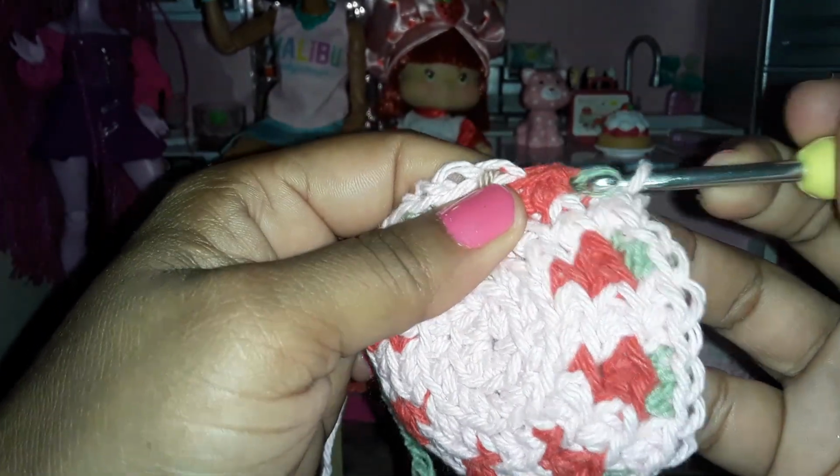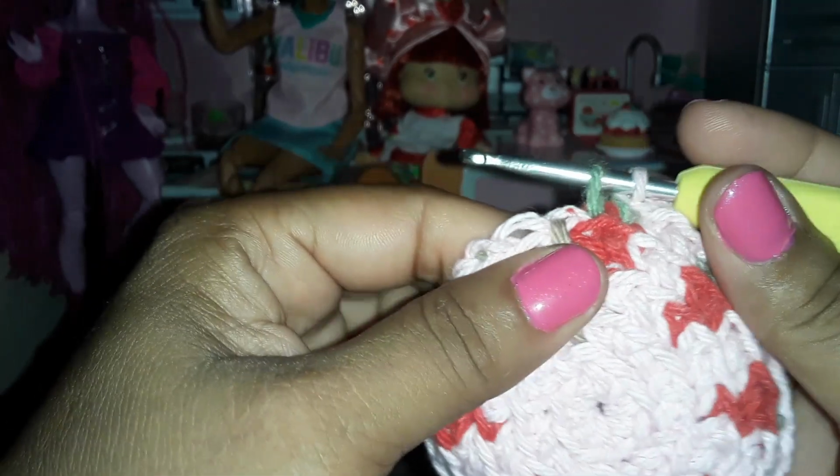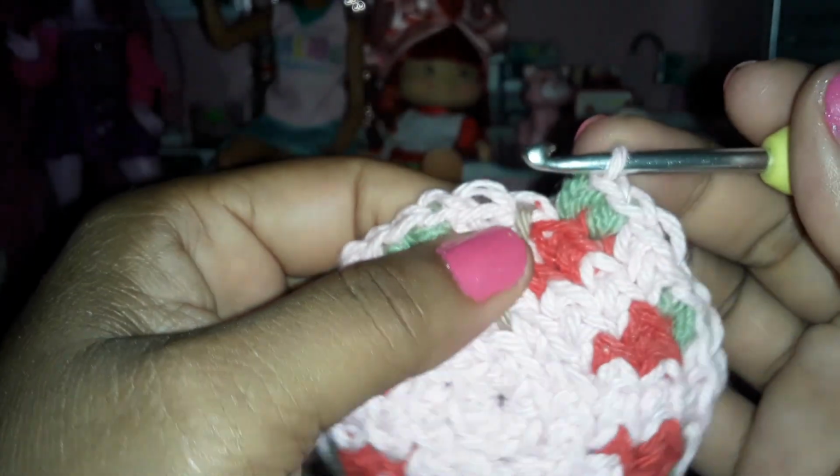Okay, let's keep going. So I put it here, and then I inserted the back loop, then pull some of the green yarn. I already had cut it, that's why I don't have that many. So here the green yarn, pull it like this, and then we finish with pink again. And then for the next one we do the same thing. We insert it, we pull it like that, and then we finish with the pink one again. See? And that's how it looks like. The top part is pink and the bottom is green, because I kind of wanted it to look like a leaf.